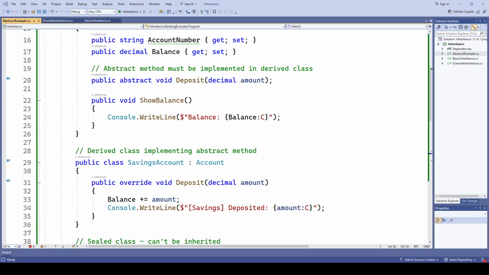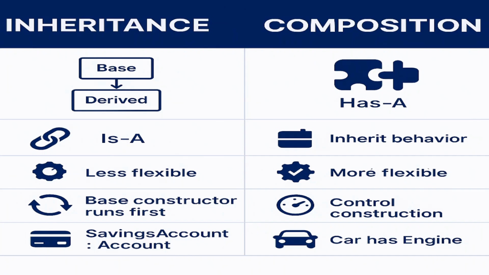Now, moving to another interesting topic: since we are talking about inheritance, is there any alternative to inheritance, and what should be the right place to use it? While inheritance is very powerful, it should be used accordingly, just like any other concept, right?